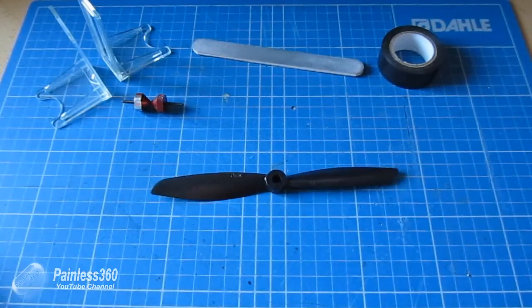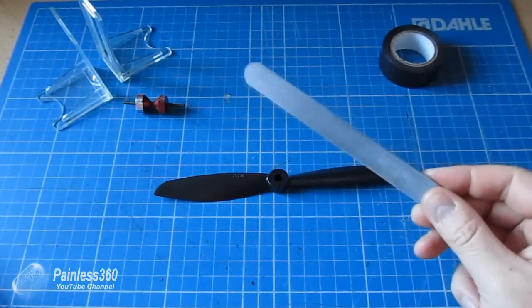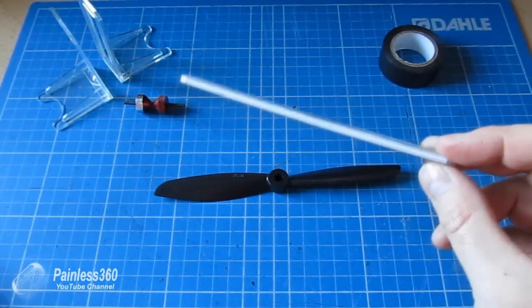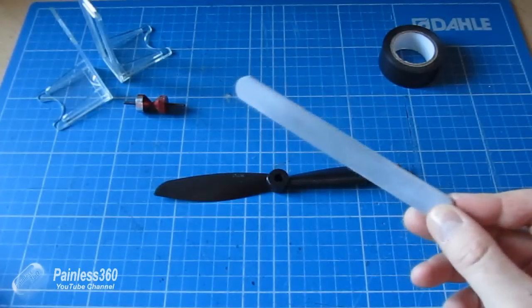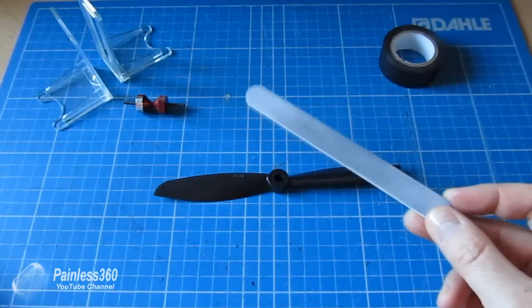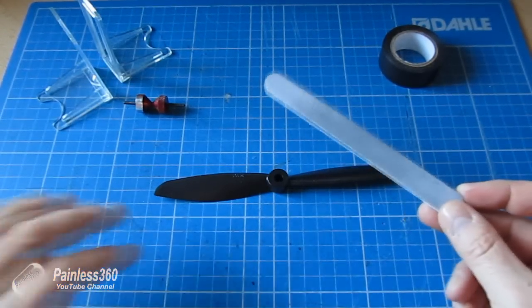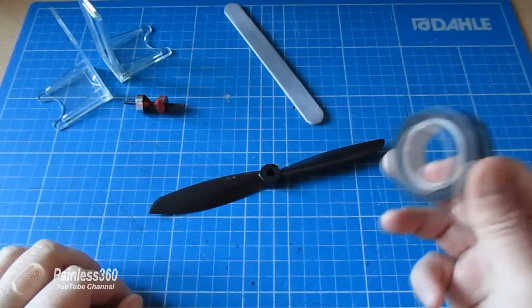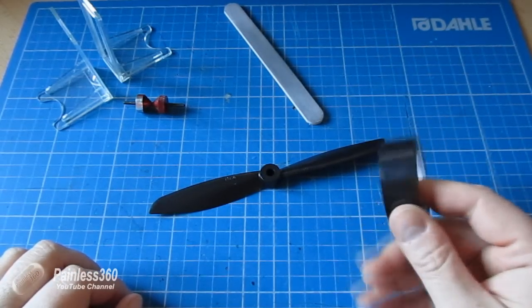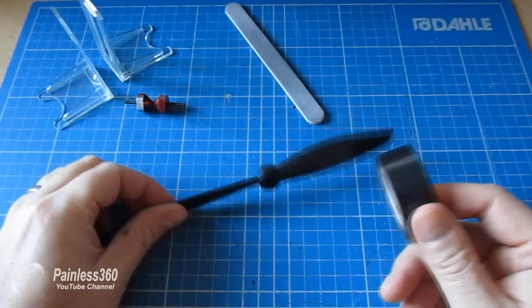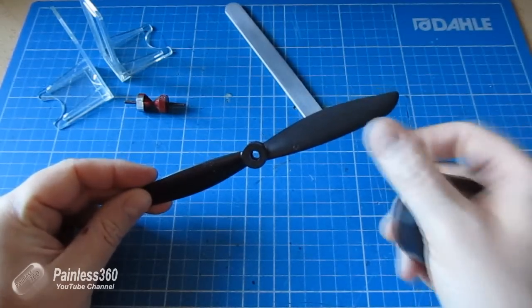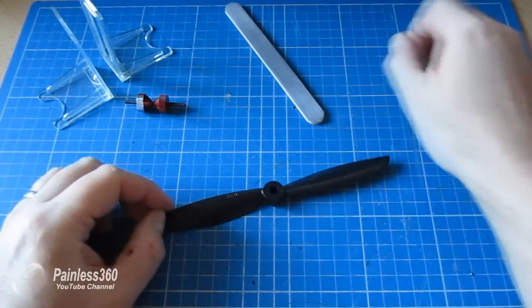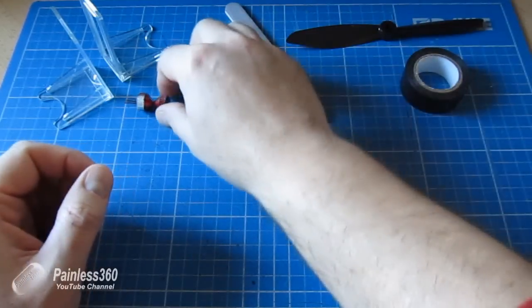Other kit that you'll need to do this: you'll need some very fine sandpaper, kind of 200 grit or more, or you can use one of these little emery boards. I find this is actually really good—it just takes off the right amount of material on the soft plastic blades. Or if you want to balance the prop with tape, you'll need tape, ideally of the same color, and it just makes it neater to put onto the lighter blade so that it balances out. And you'll also need some kit to balance it.